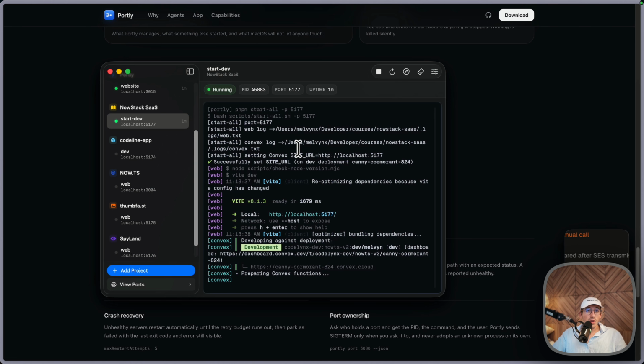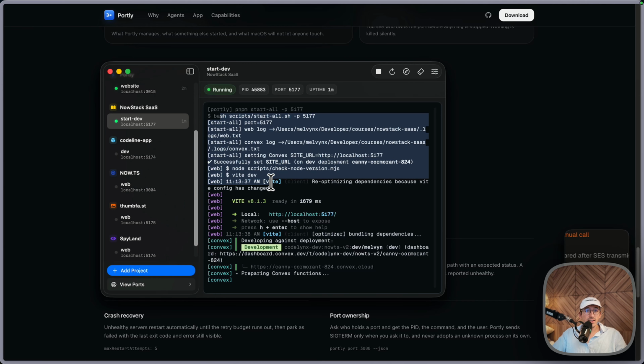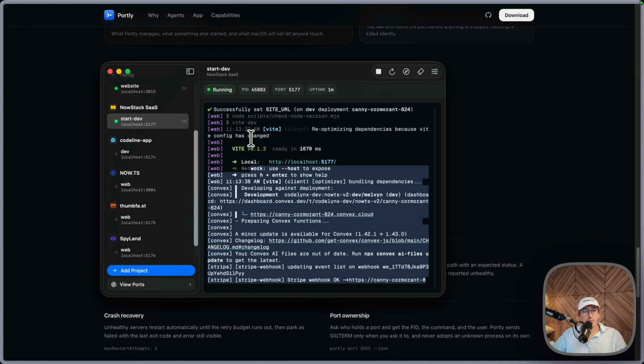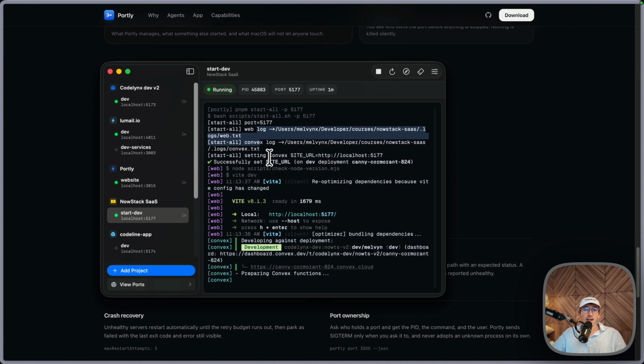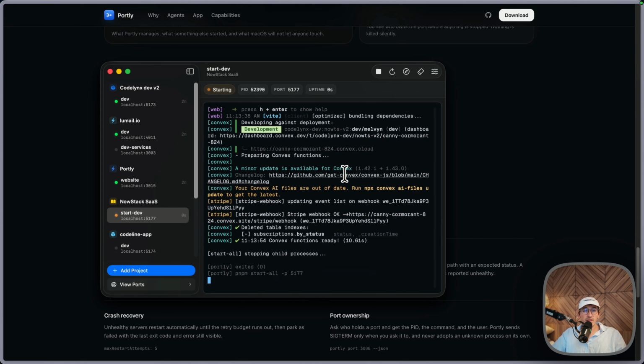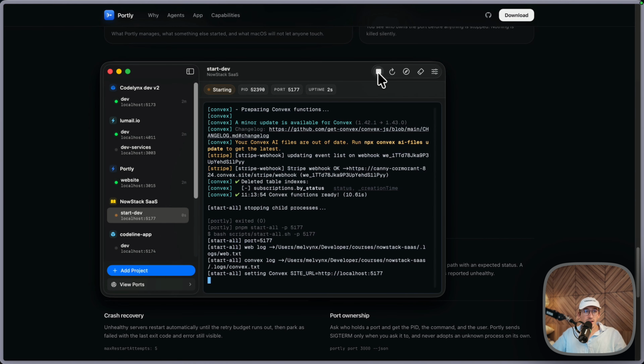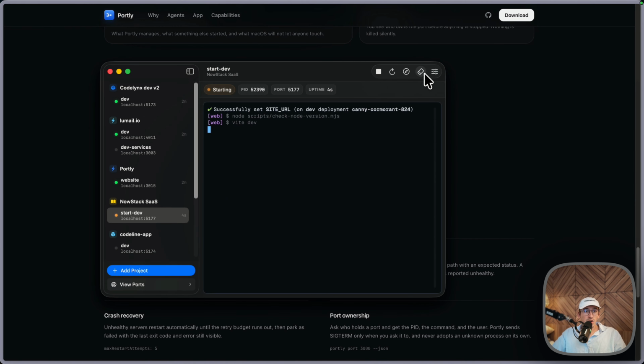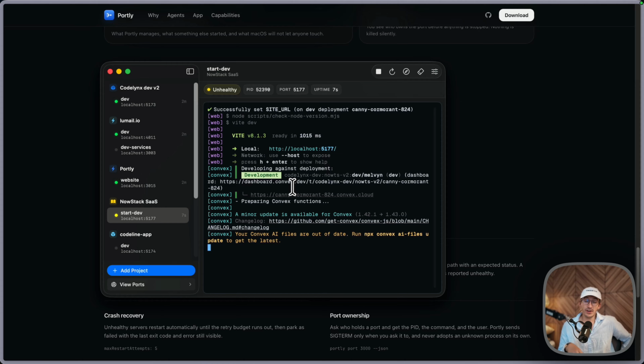And so after some debugging and fixing, you can see that it runs the script, and now we have the app running directly here. And obviously we can restart it with this button, we can stop it, we can clear the log, and we can open the settings. So it's simple, but it's just fucking working.